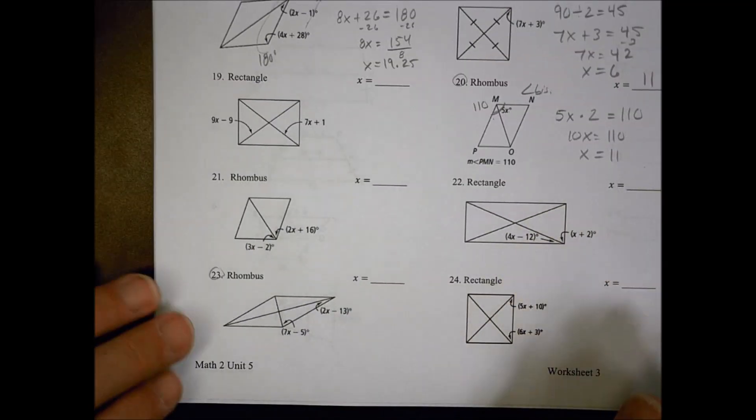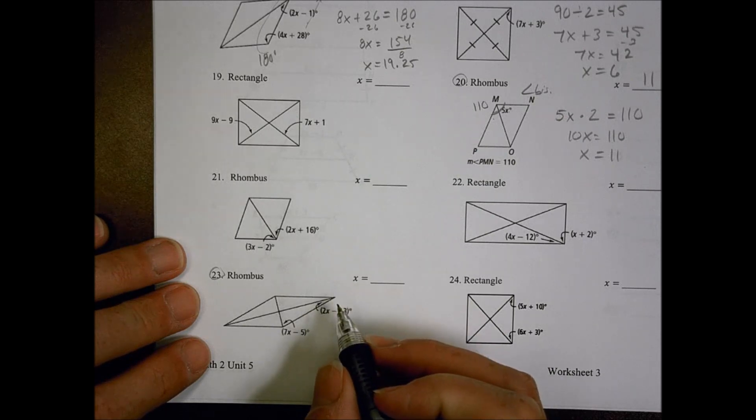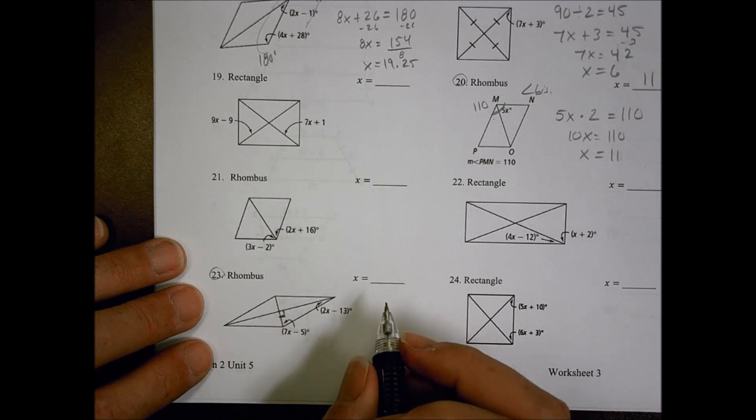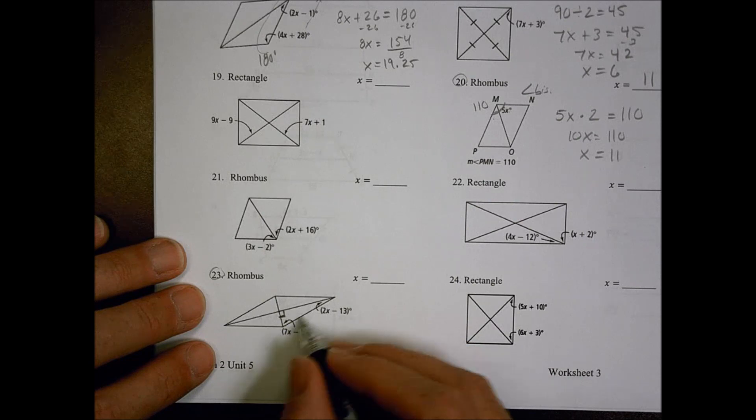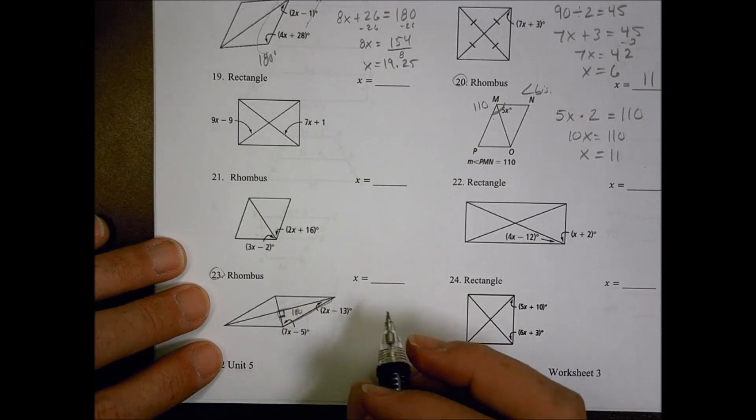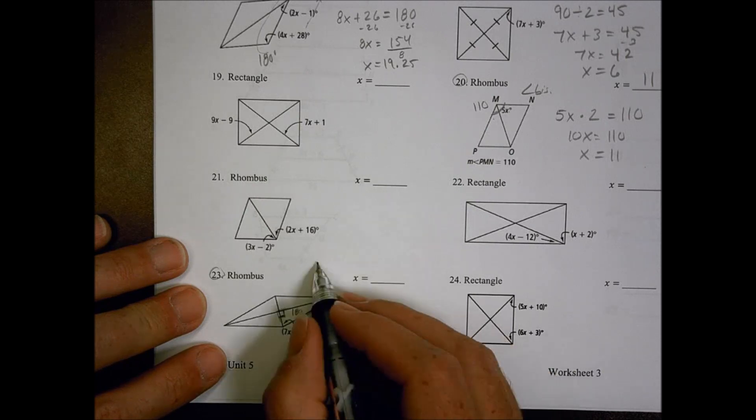And finally, number 23 on this one here. We have some different little shapes there. We have a 90 degree angle here, because it's a rhombus. And at the bisector, we're going to have perpendicular lines, which means I have 90 degrees there. No problem with that one. Because it's 90 degrees and it's the triangle, that triangle is going to have a sum total of 180. I've already used up 90. So that means these two together are going to be what's left over. Well, what's 180 minus 90? 90.